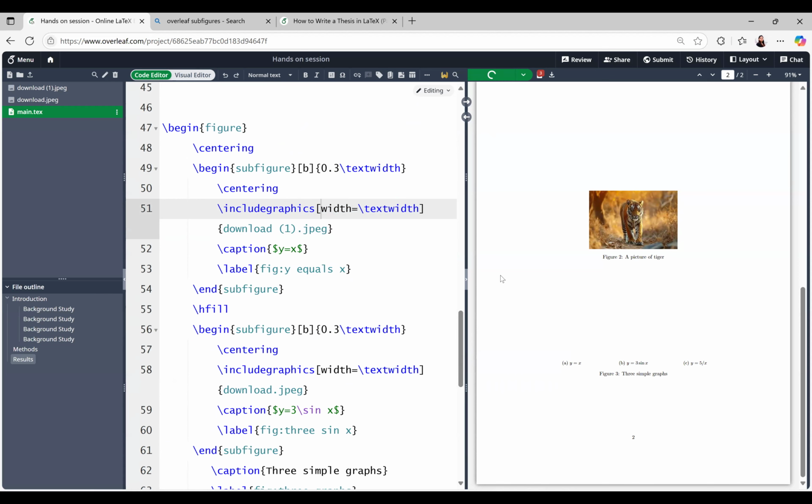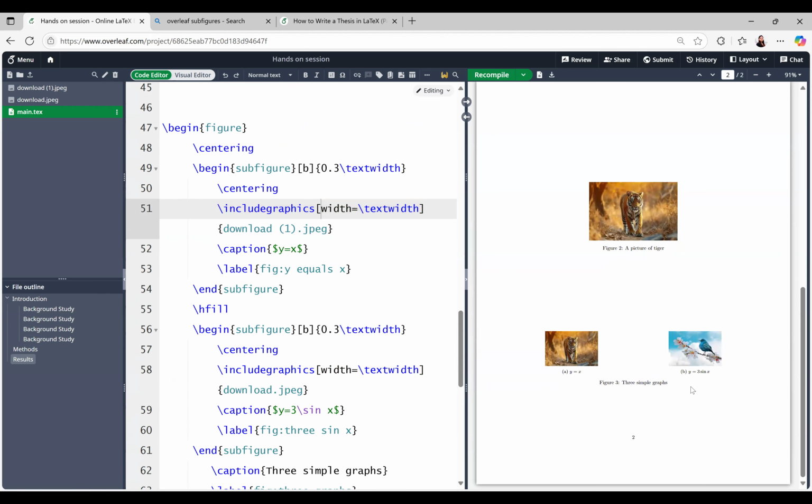So let's run it. Now you can see that within the one figure, you have A and B, because when you are writing articles, all the time you need to add multiple figures together. So you must have this one. And then again, you can increase your size, let's say 5, and this one is 5.